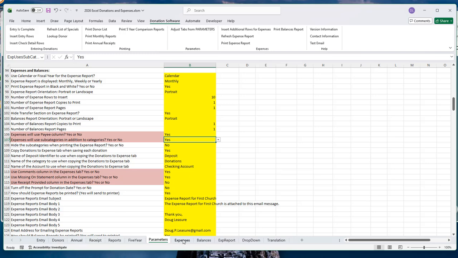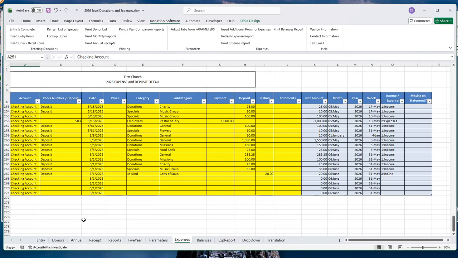All right, within the check register, the expense portion, there are some optional columns here. One of them is related to the payee. So when we are writing a check, it's very important that we identify the category and subcategory.